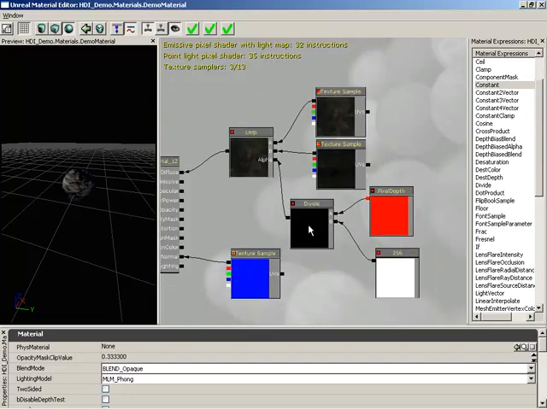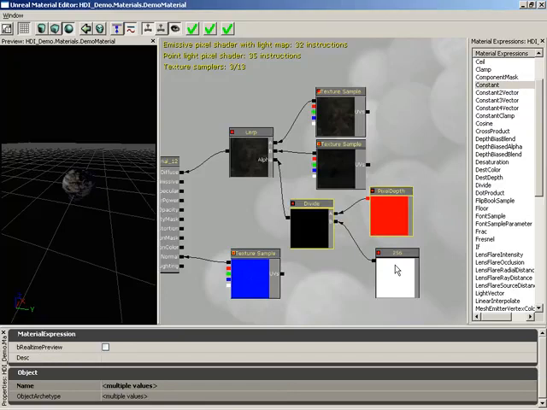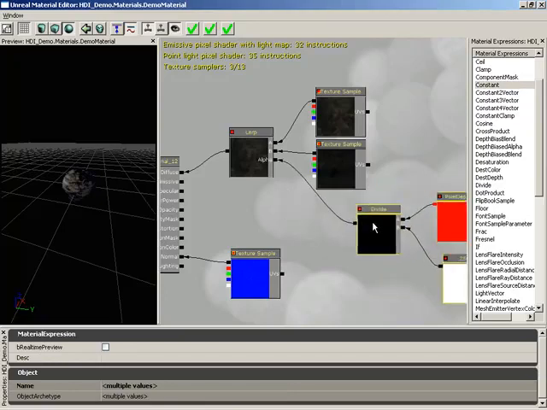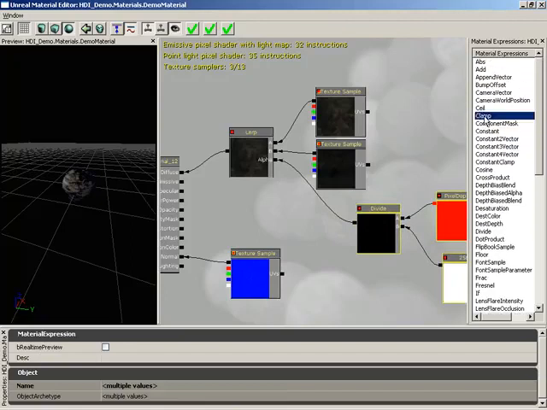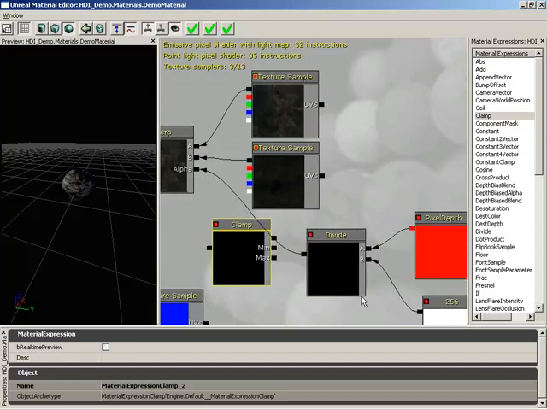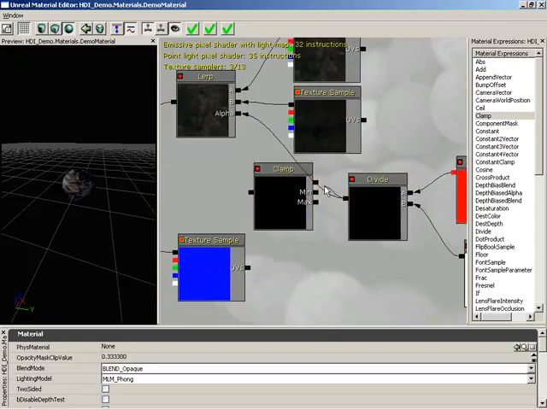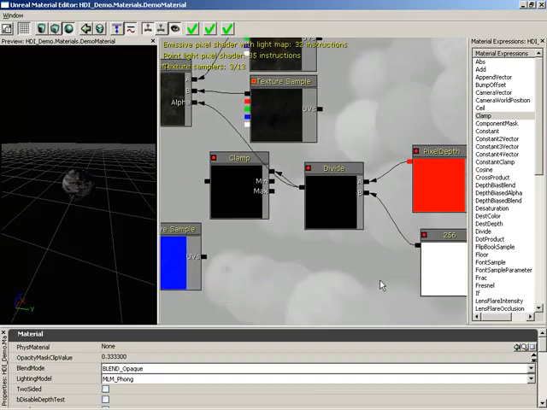So I'm going to select my divide, hold down control and select pixel depth and my little 256 constant. Holding control, we'll drag these back a little bit. And let's bring in a clamp node. Just drag it in right over here. We're going to take the output of our divide and plug that into the input of our clamp. Now we need to specify a maximum value. Minimum, we don't need to worry about. Minimum is going to be 0 by default if we don't plug anything into it.